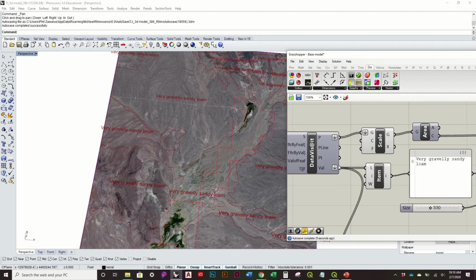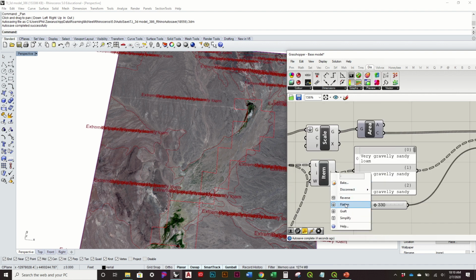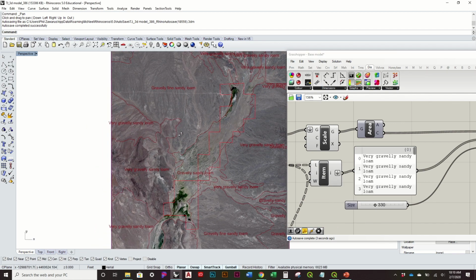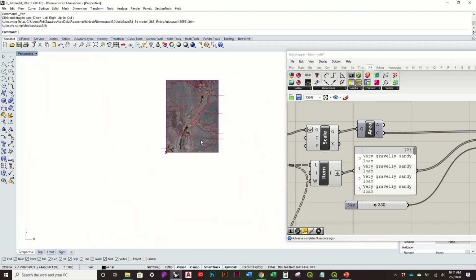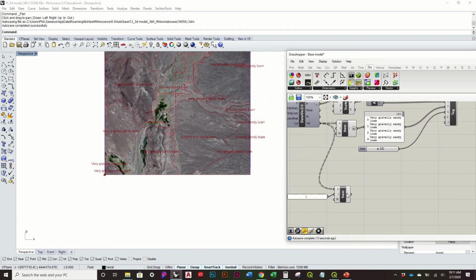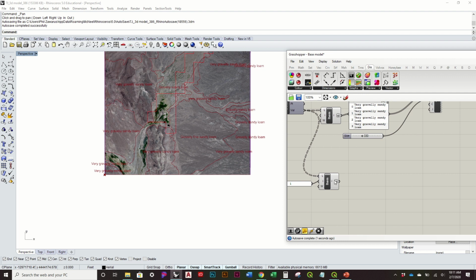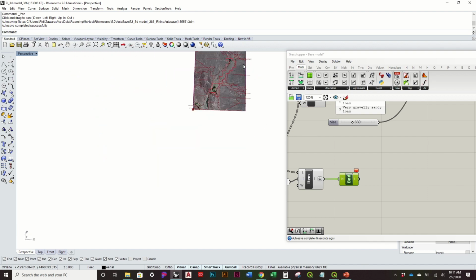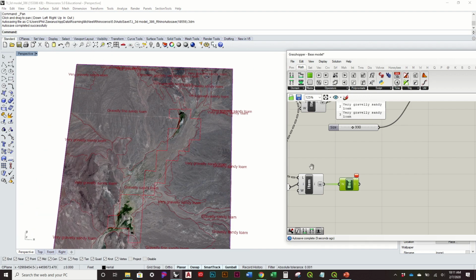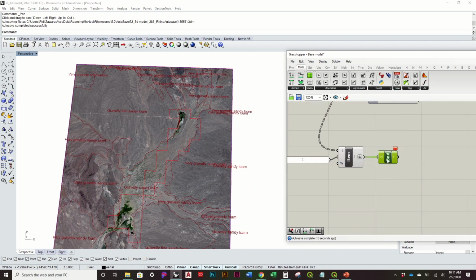Actually, yes we do, sorry. Maybe I'll just flatten from here. Yep, so that's helping. So I can still see there's some that are just gravelly, some are very gravelly, some are extremely gravelly. Then I'll do the same thing, I'll flatten this one. And now I can create a color gradient. So I'm going to go to math to find my bounds, basically the highest value and the lowest value. It's reading red because I know there's that null in there, which is that government owned property over there. But it shouldn't actually affect anything.